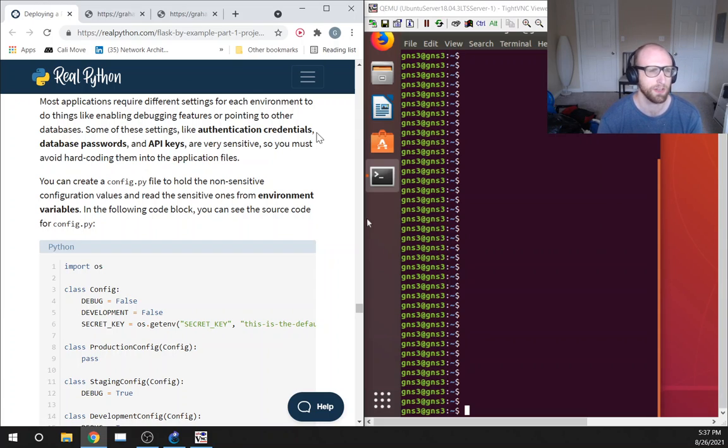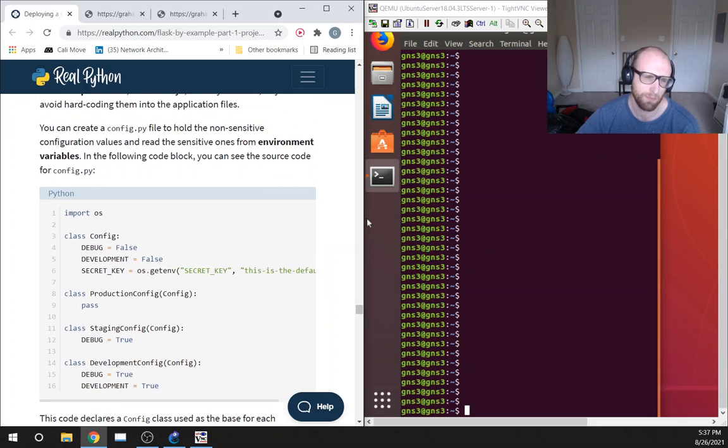You can create a config.py file to hold the non-sensitive configuration values and read the sensitive ones from environment variables. In the following code block, you can see the source code for config.py.